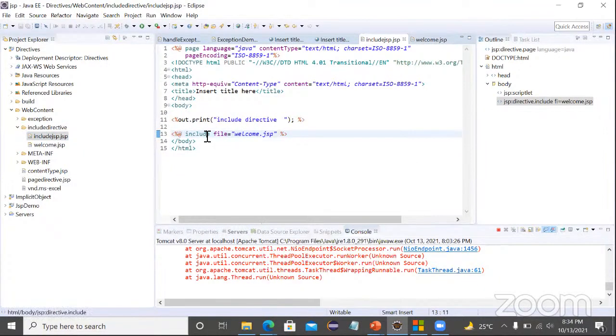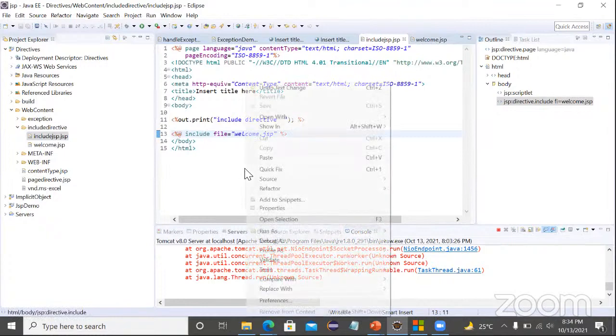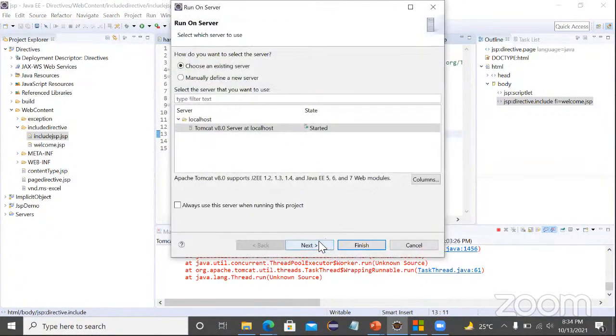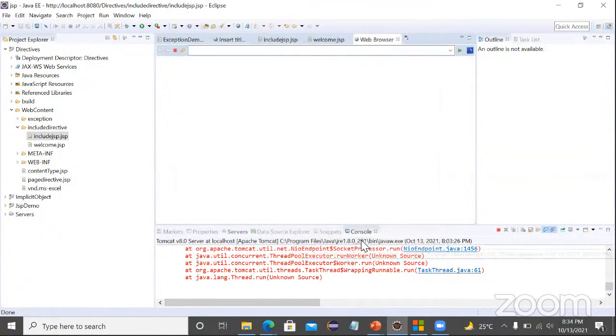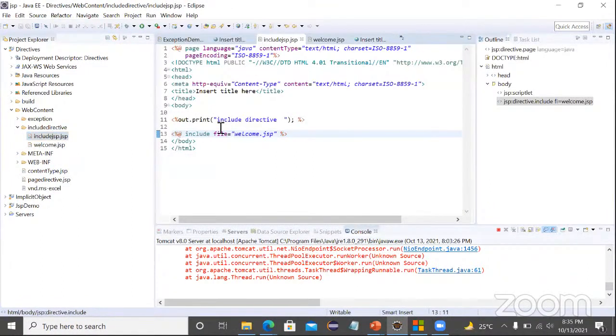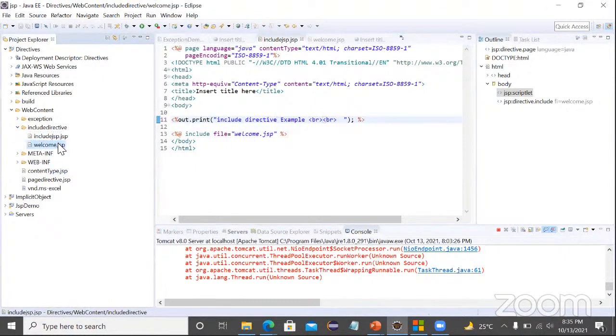Sorry, we have to run this, deploy this include first page. So I'm running this. Include directive welcomes. Break tag. Let's go to welcome.